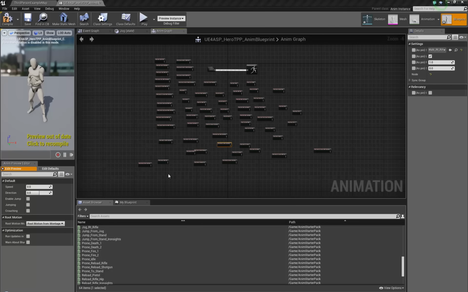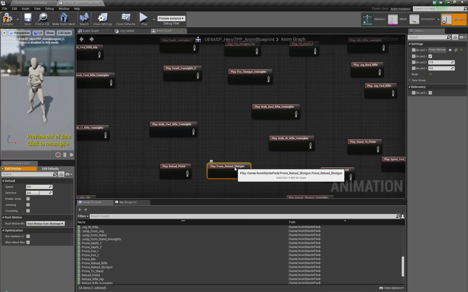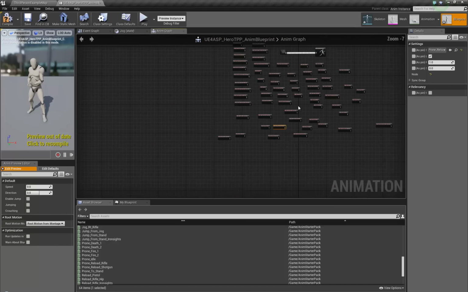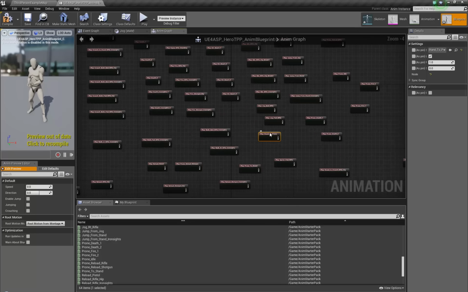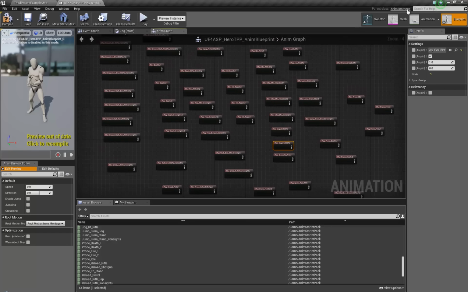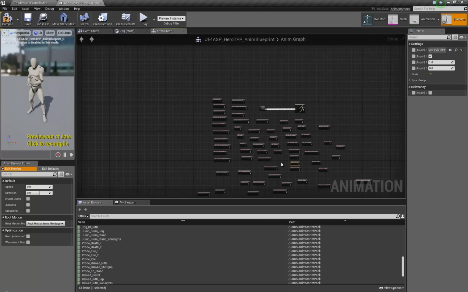Okay, well that started to feel kind of stupid after the first minute or so, dragging all these in one at a time, but I did it anyway. I mean, the fact is that if the animation blueprint doesn't reference the animation, it doesn't create the animation for your new skeleton. So I can't really think of a quicker way to do it than this, to be honest. Maybe create a single montage that uses all the animations at once or something. I don't know. But this does work.